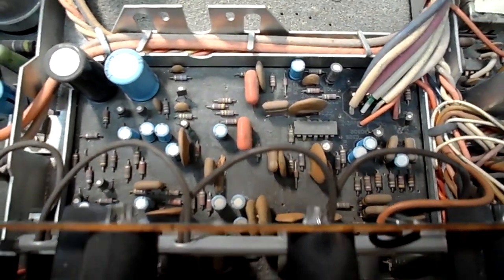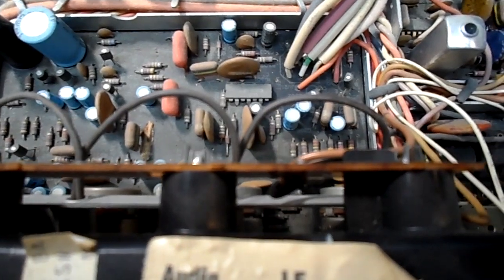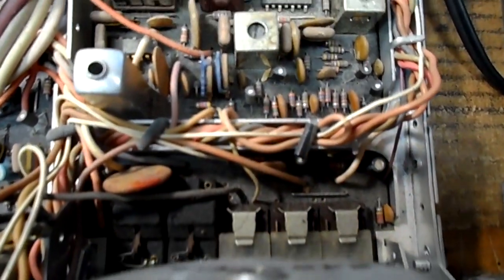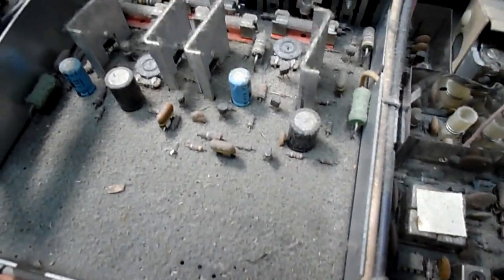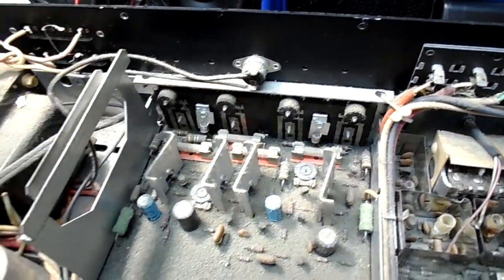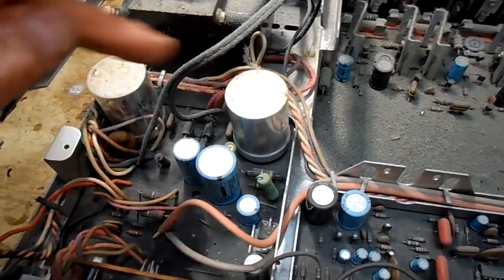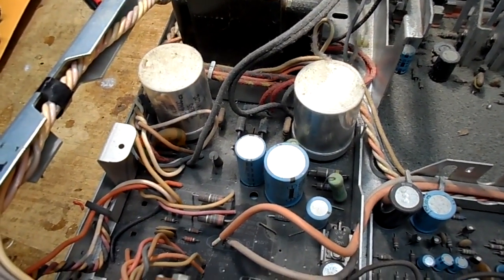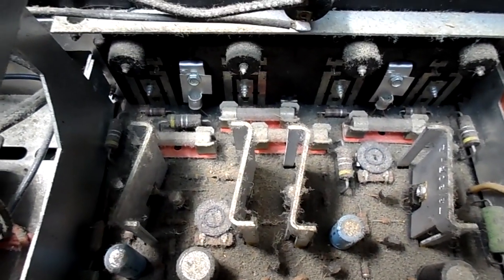I like to say preamplifier. That's a strange chip there with a 1971 date code on it. Sprague IC there. There's our drivers and our outputs. And the whole back of this, I'll add, is aluminum. And of course, our filter caps for each supply. I've tested the fuses for each channel and they're fine.